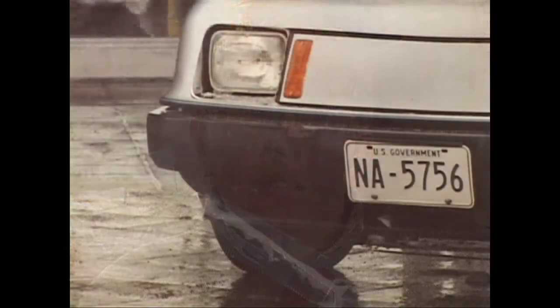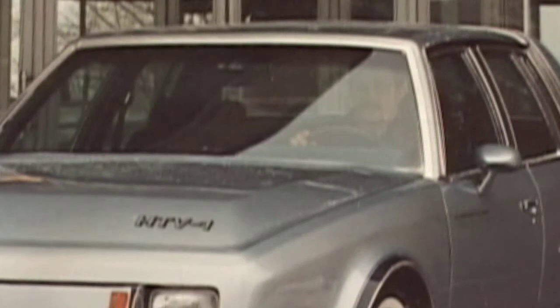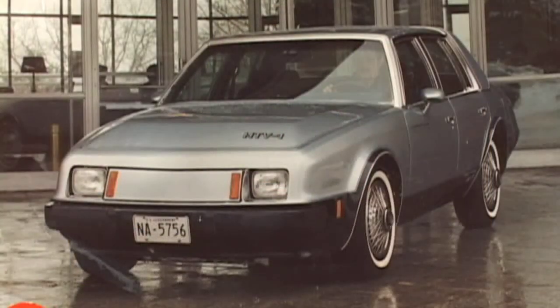The other thing that was very modern about it, even though it was built 20 years ago, was that it was what we now call a plug-in hybrid — meaning we had a battery sufficiently big that you could drive the vehicle about 30 miles without using the engine hardly at all. Then at night, when you came back to the garage, you would have the battery empty and plug it into the wall to recharge for the next day. We didn't call it a plug-in hybrid, but people now refer to such a vehicle as a plug-in hybrid.